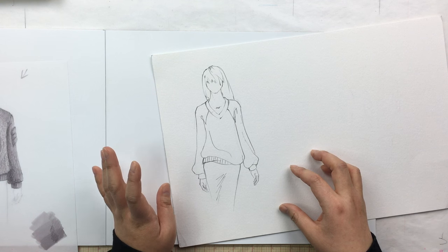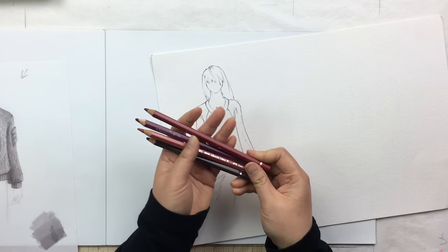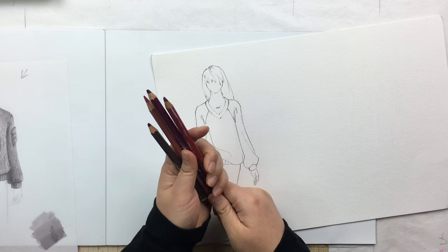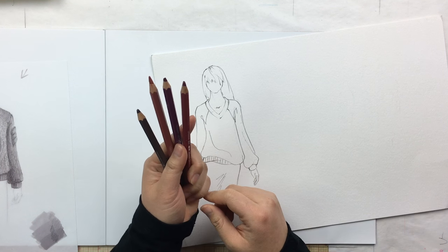If you're not familiar with watercolor pencils, they look like color pencils but you can add water to activate the paint and they become watercolors. Check out my intro to paints for fashion designers video where I talk about various watercolors and pros and cons of watercolor pencils. My favorite thing about watercolor pencils is how I can play with different textures using wet, dry, and half-wet half-dry techniques.